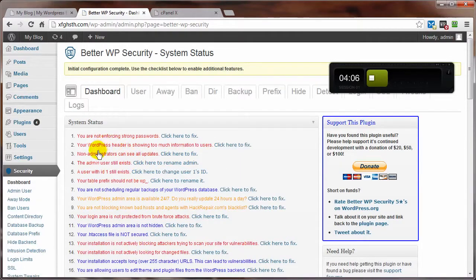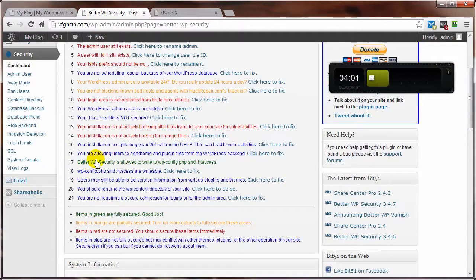Now we've got these different colors here, red, blue, orange, and green. We really want to shoot for green across the board, but that's not always going to happen. Actually, rarely will it happen. You'll get most of them to be green, but you definitely want to get rid of the red, and you want to try to get these guys to either go to blue or green. Here's a little color code down here to tell you what each one is.